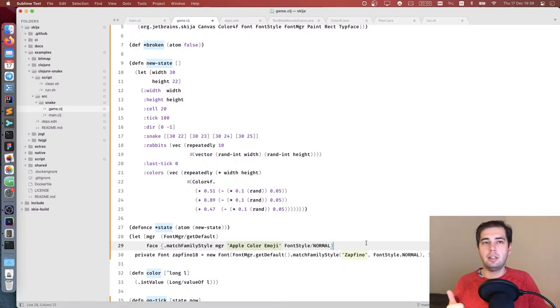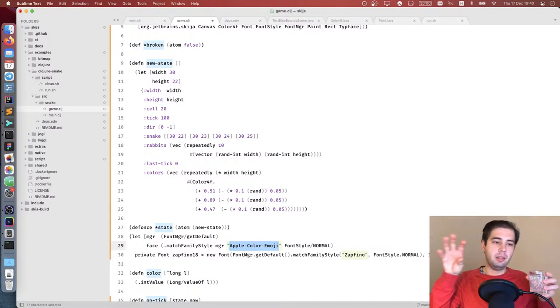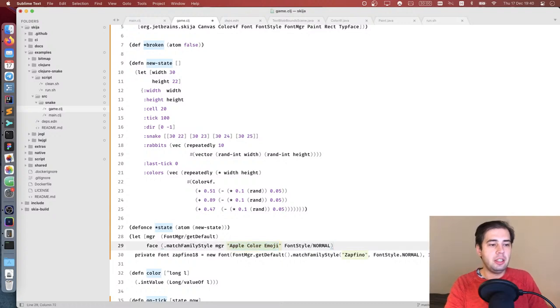Emoji have their own font. So if you use the font, I don't know, Helvetica, and you have an emoji in the middle of a Helvetica string, it will still draw an emoji for you. But I need the correct font here because I want to do metrics on it. I want to actually know which font was used to make sure that I place the bunny correctly. So this is what we're doing. There is a way, I think.